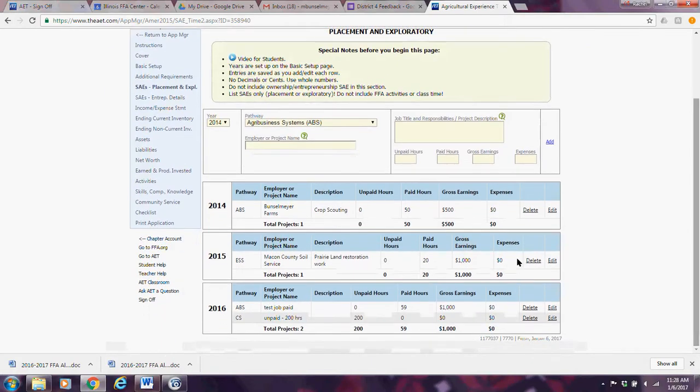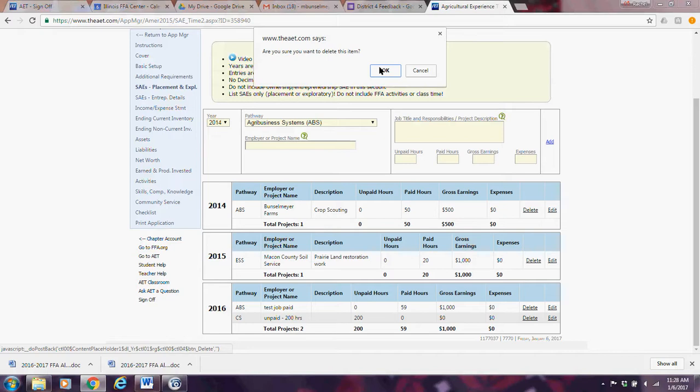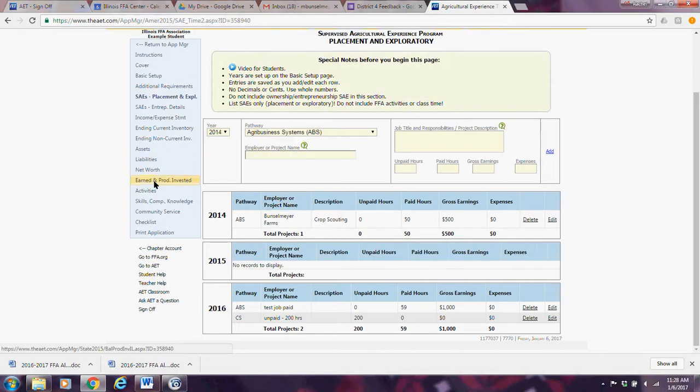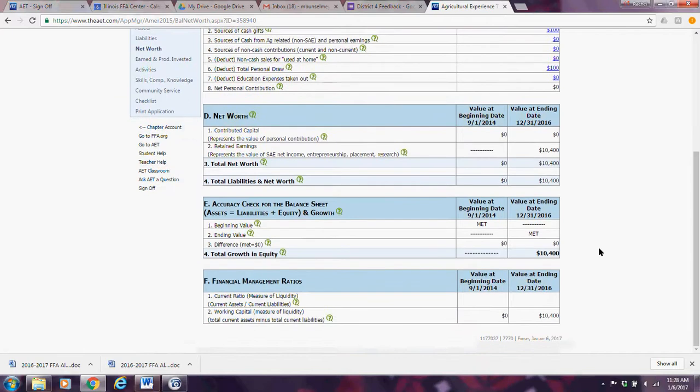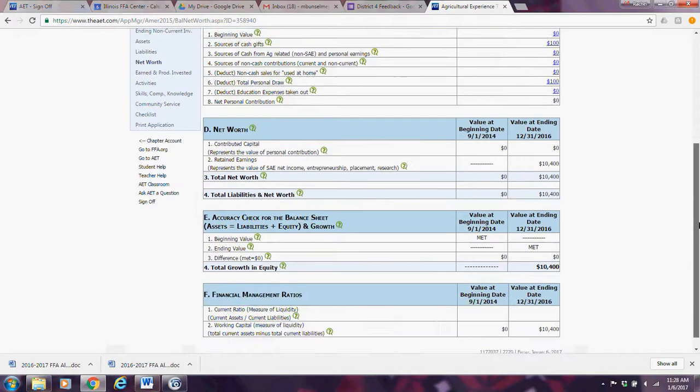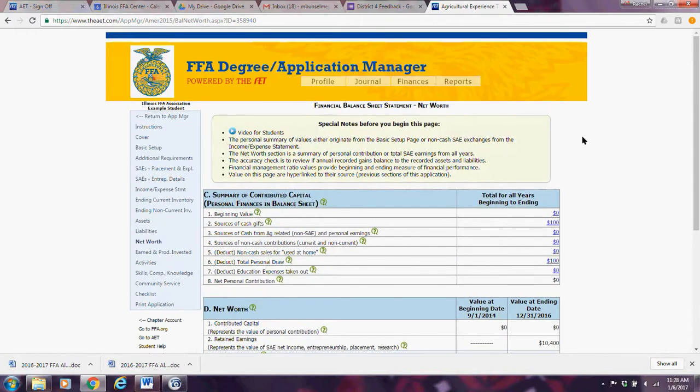So if I take this out and go back to my net worth page, I am now balanced where it says met. So I'm not telling you that's how to solve a problem if that says not met, but you have to understand on our previous application, this is line 28 and 29, and if there was a difference there, line 28 couldn't be smaller than line 29, but if line 28 was greater, it wasn't a problem. It couldn't be excessively greater, but within a few dollars or within a couple hundred, depending upon the section.